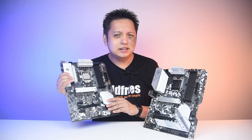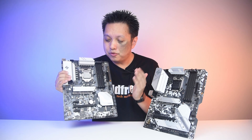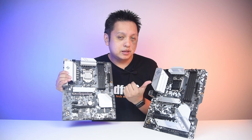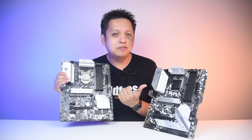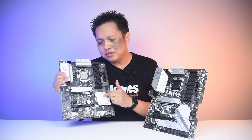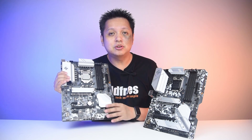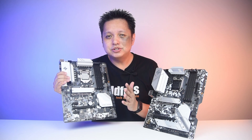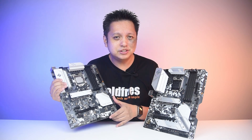Overall, if you are getting an i5 or i7 processor, do go with the B560 board. In this case, the B460 Steel Legend was retailing at RM535, and the B560 Steel Legend retails at around RM610 right now. Just a bit of difference, but you get a lot of performance boost from that. Over in the US, your pricing should be about $129 for the B560 Steel Legend.